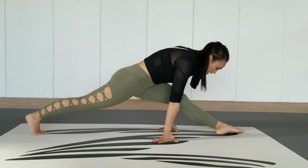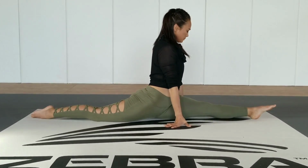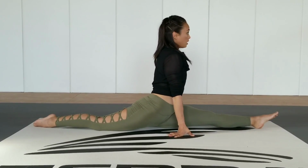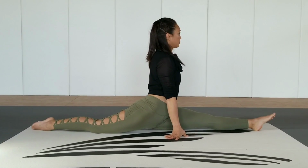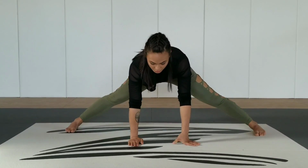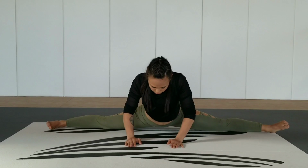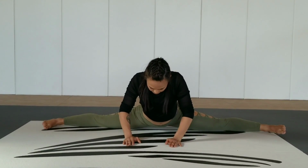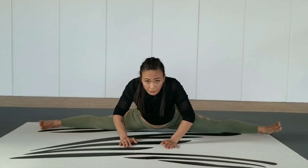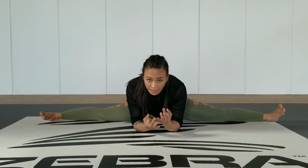So we're here, okay? Take a deep breath, and exhale, okay? Again, we're facing the wall. We're not like this. We're facing the wall. 3 times through on this side, and then we're going to pick ourselves up. Now with this one, we're stretching the inner thighs, so we're going to push down this way, okay? Deep breath, and into the stretch. You can always grip the floor with your heels to pull yourself down further. If you're already down here and you want to go to your elbow, go to your elbow. 3 times through.